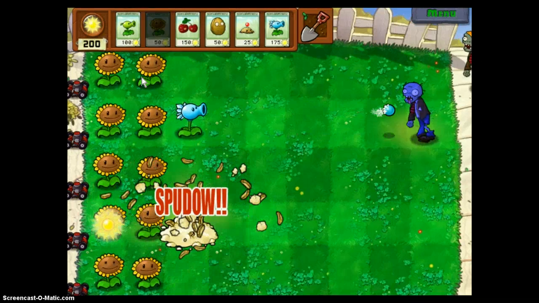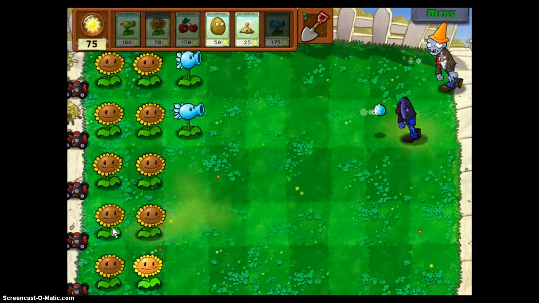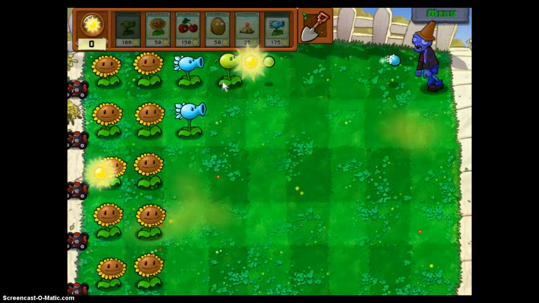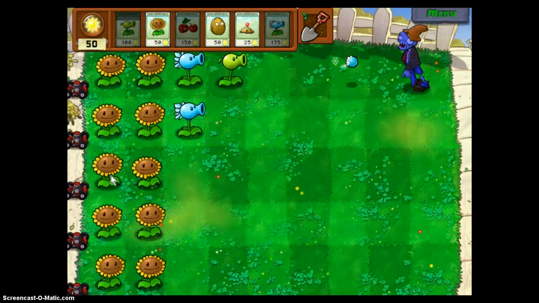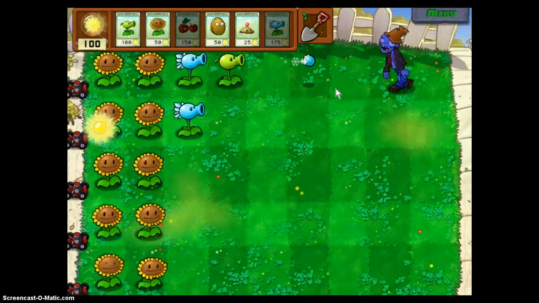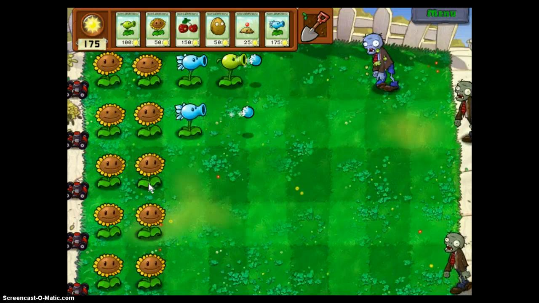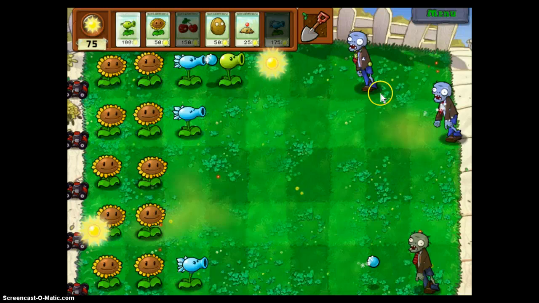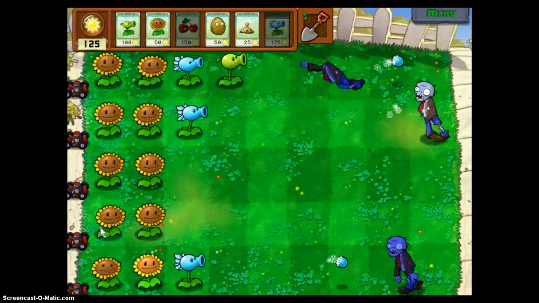Now, some people think if you plant two of these in a row, will they slow the zombie down even more? Sadly, the answer to that is no. You'll basically be wasting 75 sun, because the snow pea only slows them down a certain amount. They don't slow down anymore, so if you put down like 5 snow peas, there's no point. So what I like to do is put down 1 snow pea per row, and then pea shooters, because it saves me 75 sun that really gets wasted.